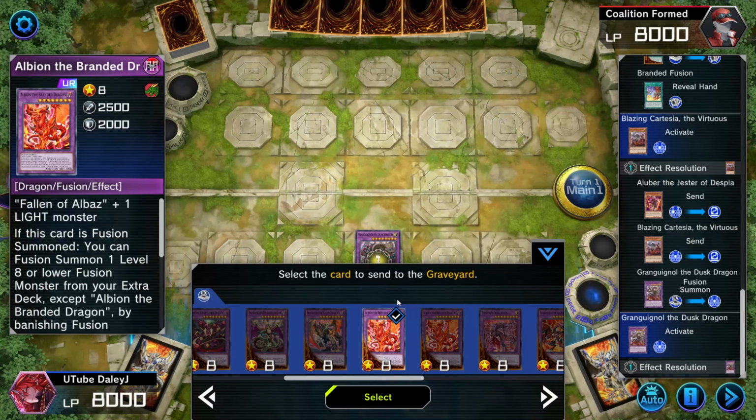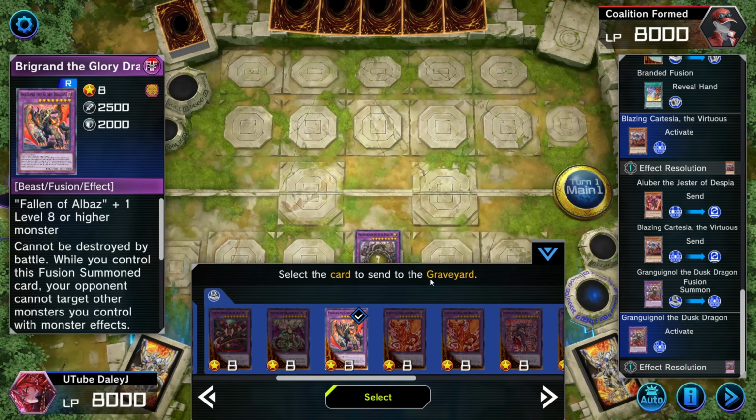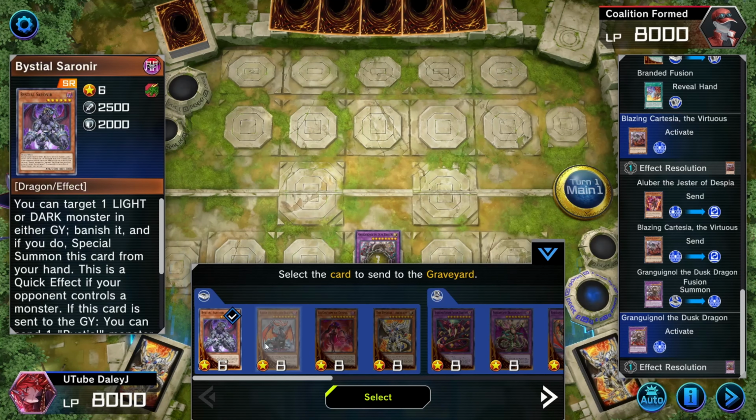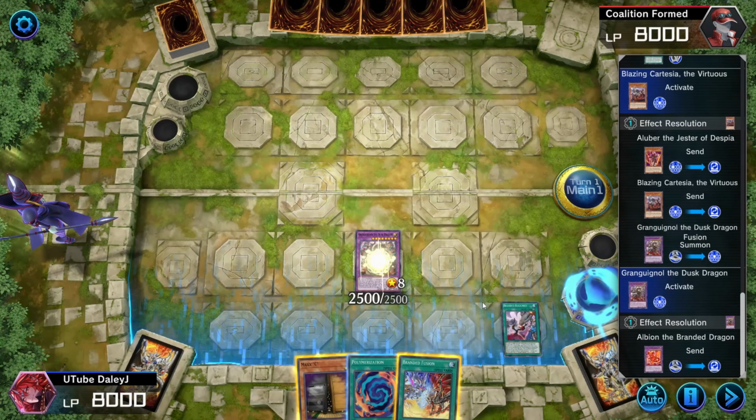What Albion does is, in the end phase, it will add a Branded spell or trap, or set one Branded spell trap directly from your deck. And then you can add Fallen of Albaz or Tri-Brigade Mercourier. You could also send Saronir, or something else off Saronir, to reduce the amount of cards in your deck to increase the chances of good card draws. But in this situation on the first turn, I would send Albion.